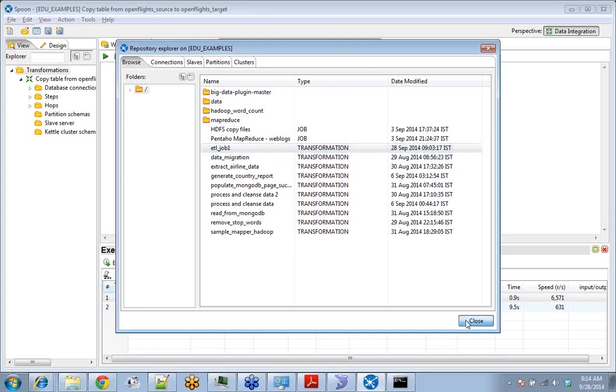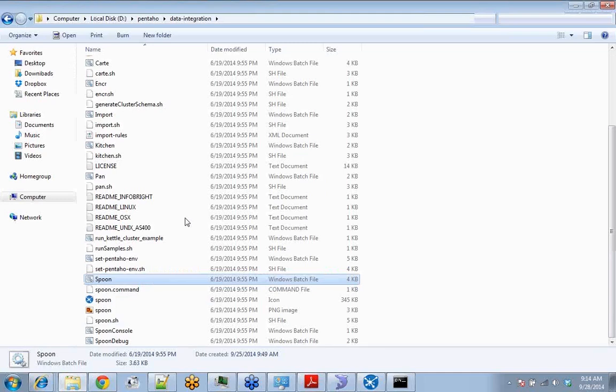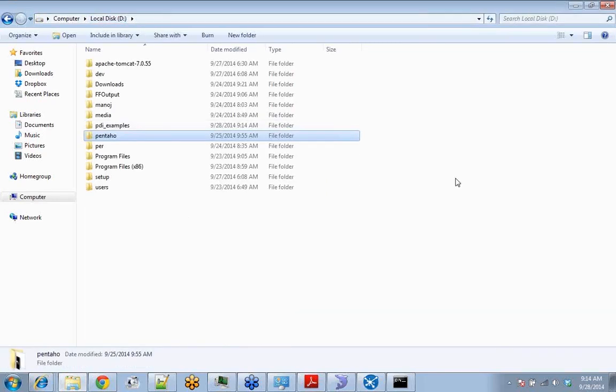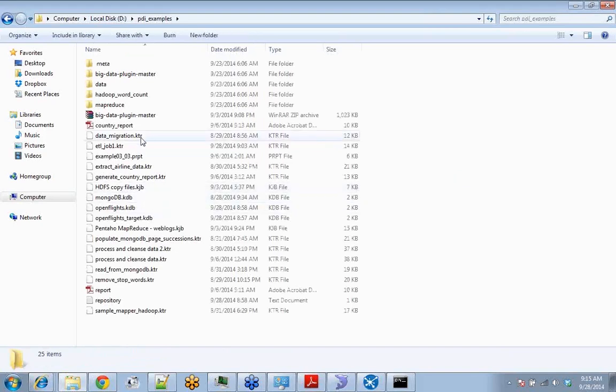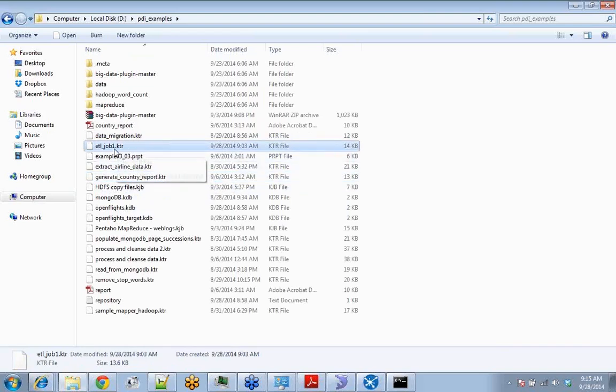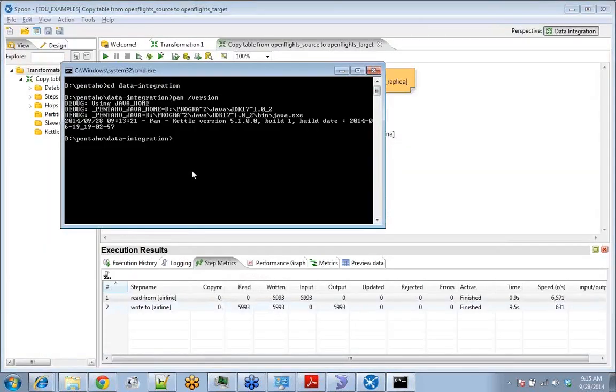So this is the name. Now let's ensure, physically, this is residing at the PDI example. So we can also go to that folder physically and make sure that file is there, ETL job1.ktr. So ktr is a Kettle transformation.